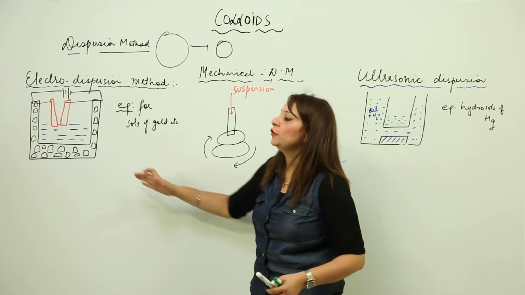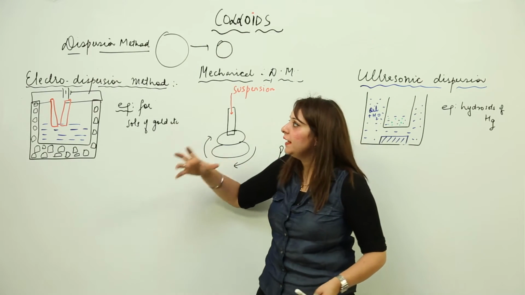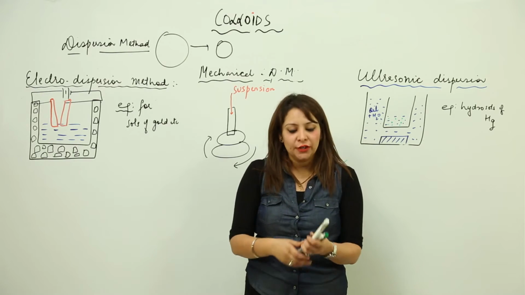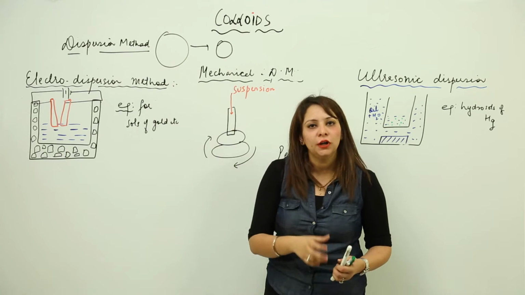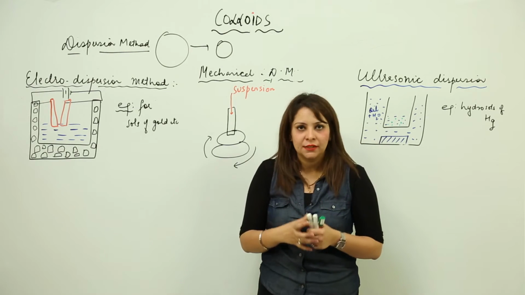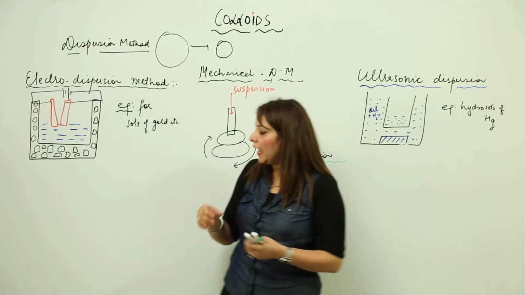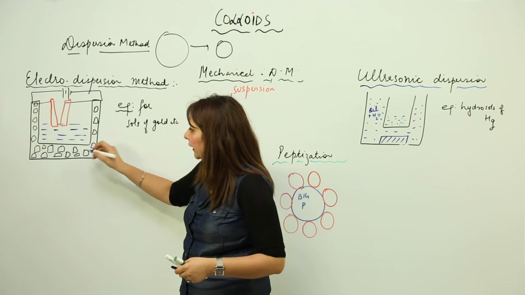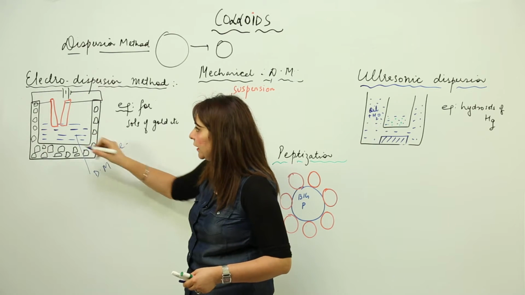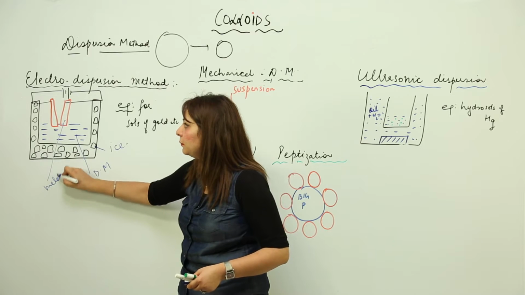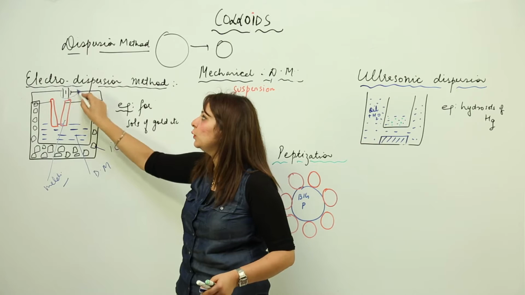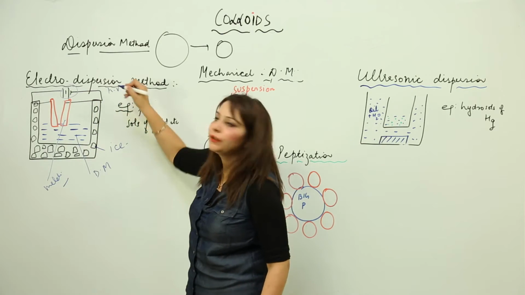So we are starting with the first, the electrode dispersion method. As the name suggests, electro means that an electric current has to be passed, and on passing the electric current, a bigger particle breaks up into smaller particles. This is actually seen in the case of metals, like metal colloidal solutions. So what do we have here? We have one container which contains ice, another container which contains the dispersion medium, and these are my metals made as electrodes. These electrodes are attached by wire to a battery, and here we definitely need a high voltage.